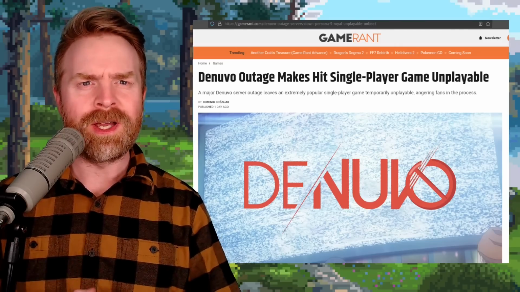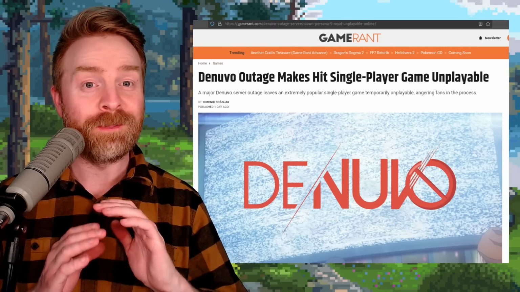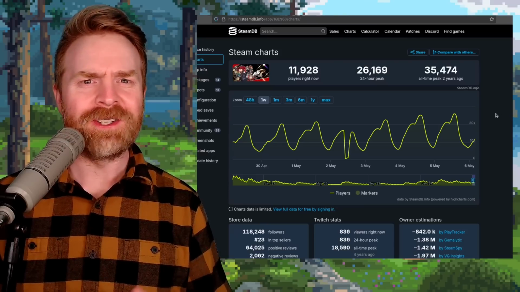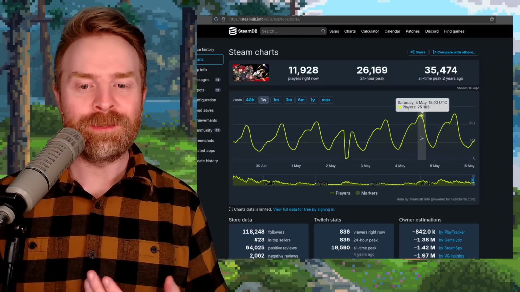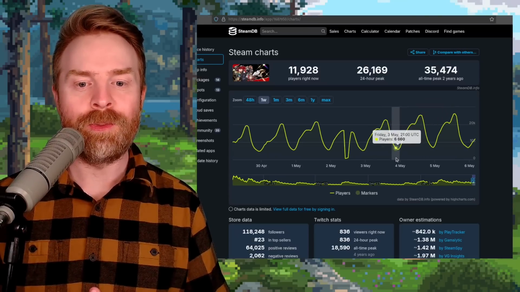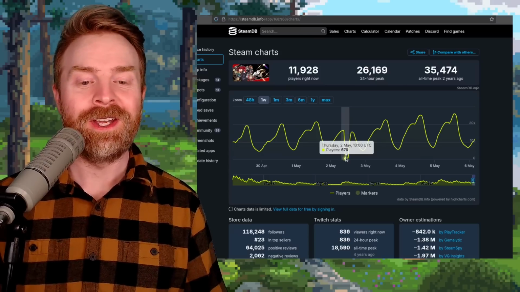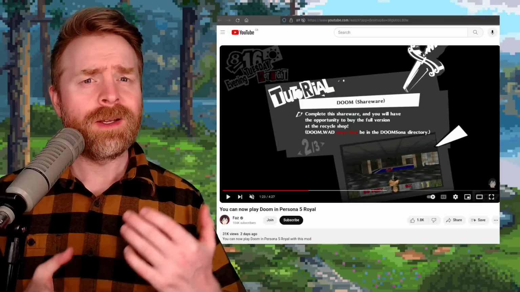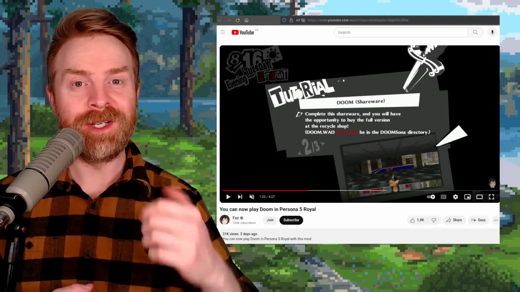And last up here, we're talking about Denuvo, and it appears a Denuvo outage made Persona 5 Royal on PC completely unplayable for a number of hours. So if we take a look at the Steam charts, I think we can see exactly where this happens. This lets you know how many people are playing the game at the same time, and it jumps between, I don't know, about 25,000 all the way down to 5,000 or so, or even in the hundreds. And this little area here is, I think, where Denuvo went down. And on a side note, someone modded Doom into Persona 5 Royal. I'll drop a link to this video in the description below.